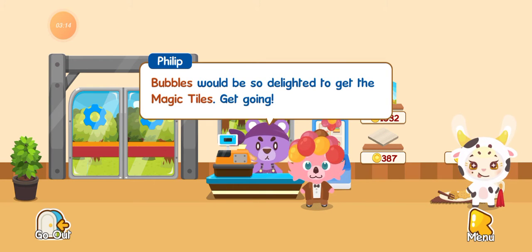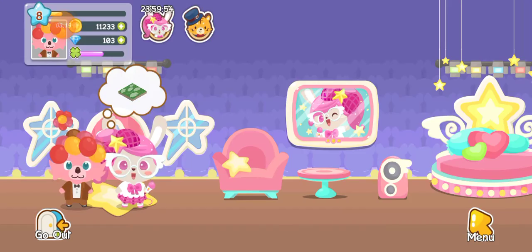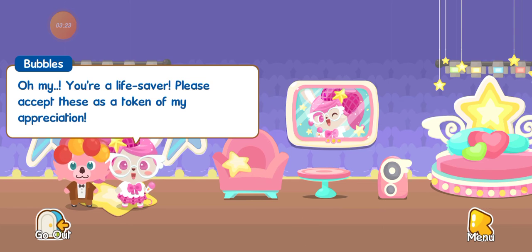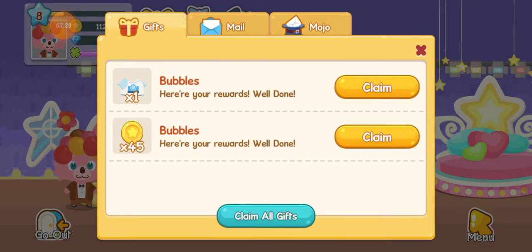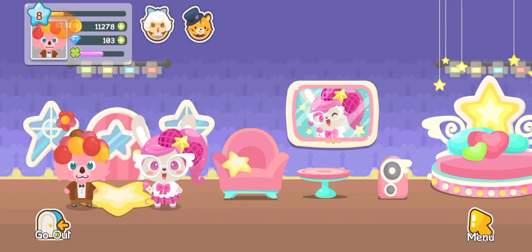So we're going to be transferring some stuff to Bubbles here. Hi there, Bubbles. Here's something for you. Oh my, you're a lifesaver. Please accept these as a token of my appreciation. Oh my gosh, we got new clothes. That's amazing.